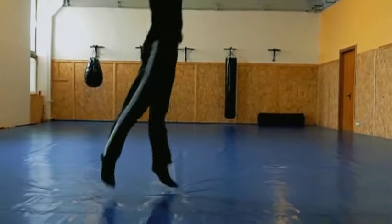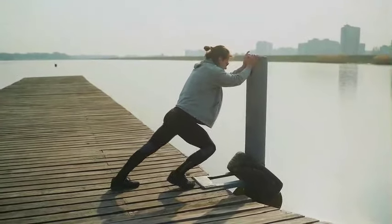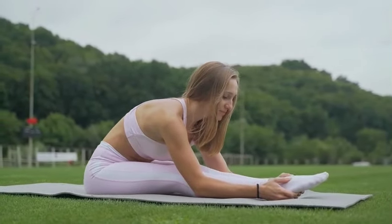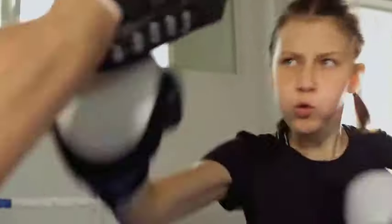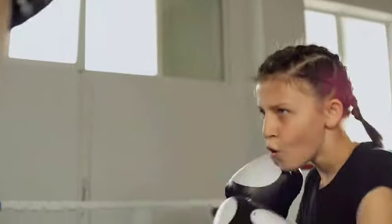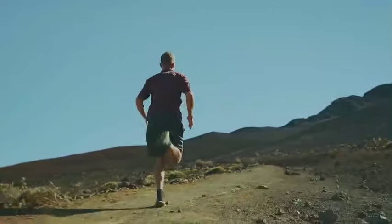Six: Flexibility and Range of Motion. If you are flexible and able to move easily, you are on the right path to generating great speed and power in your punches. If your muscles are tight and you can't move freely, you won't be able to deliver fast and fluid punches. Make sure to start stretching and mobility exercises so your joints function properly over time. Seven: Muscle Endurance. Endurance is important for sustaining a high punching speed over a long time, especially in long fights or training sessions. Improving muscular endurance through cardiovascular conditioning and high-repetition drills can delay fatigue, allowing you to maintain your speed and performance throughout fights.